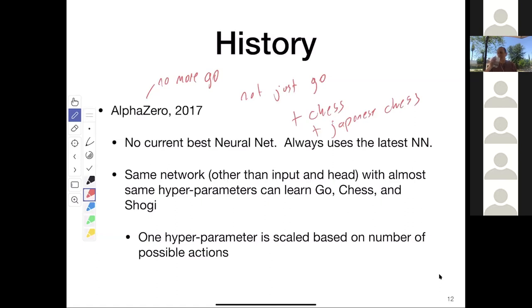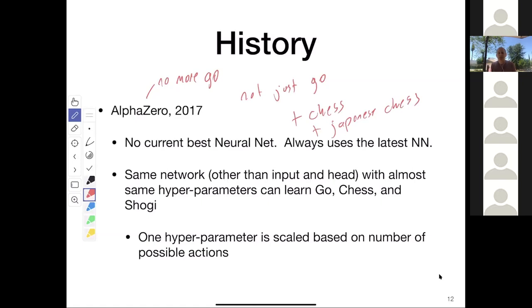So no handcrafted features either. The input is still the same. Basically, we're getting the chess board or the shogi board. There's still some extra information that has to be provided. Like for chess, have we castled? Has black castled already? Because you're only allowed one castle in a game. So we have to keep track of that information. Or I guess actually, is a castle legal? Maybe even not, because if you've moved the pieces involved in the castle, you're not allowed to do it.